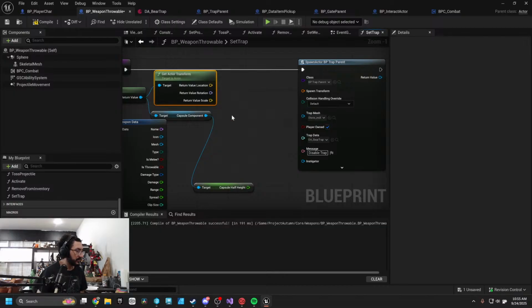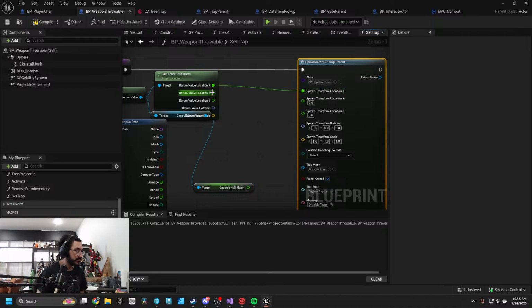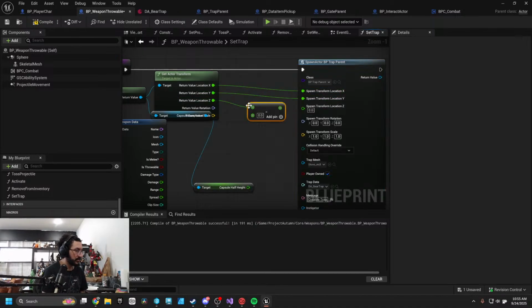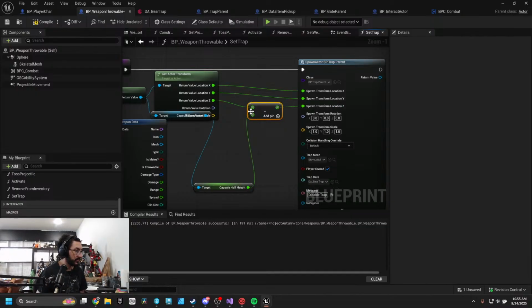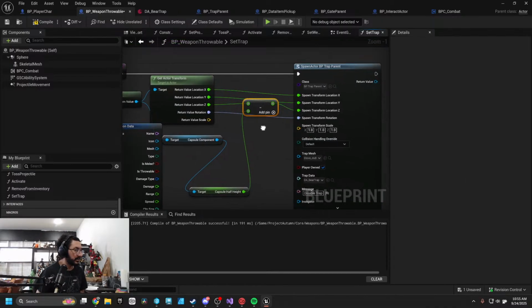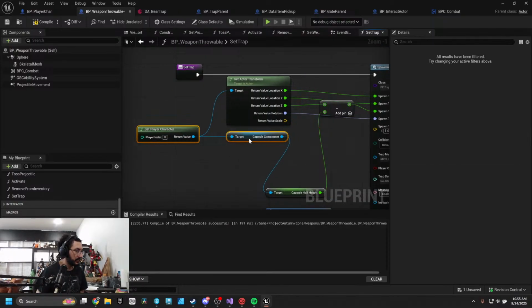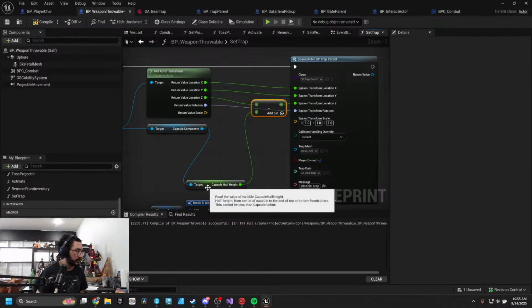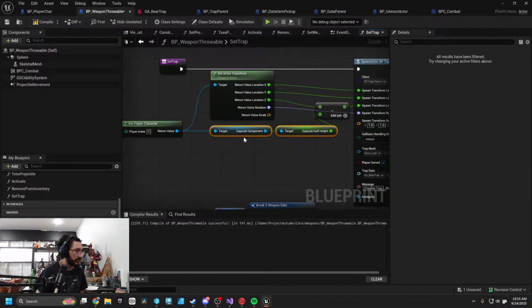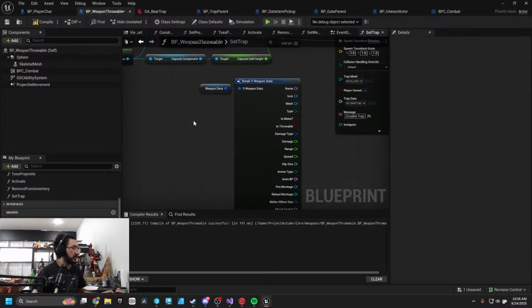Let's split X. Track. Okay. Right. The weapon data, throwable.